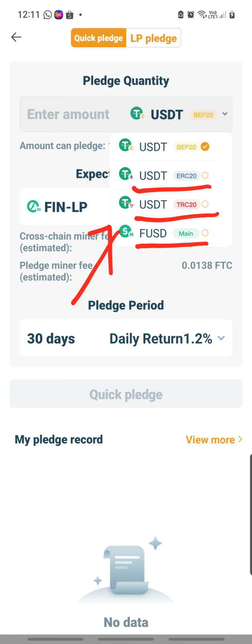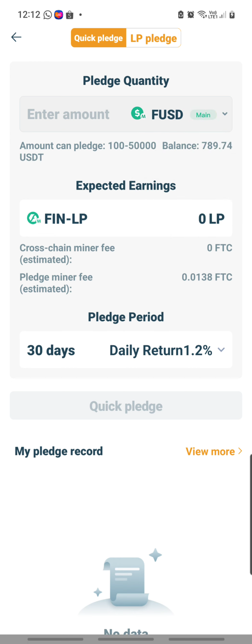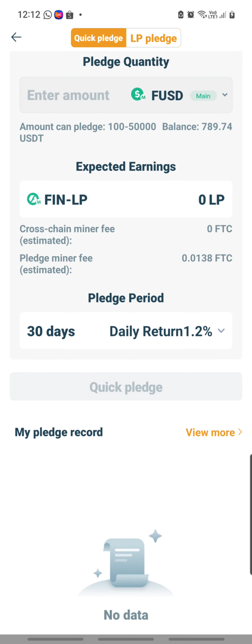Let's do an experiment. If we choose FUSD main, you see, immediately there is no more need for BNB. Can you see that? But there is still the 0.0138 FTC. So this is for the option of FUSD main.